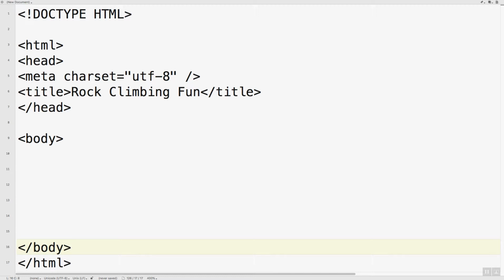Okay, so any questions about how any of this is set up, what each of these tags mean, what they do, how to turn things on and off? Okay, well, we'll move on. All right, so we've got the shell. We need to enter in the text that's going to show up on our web page. Let's turn to page 48.